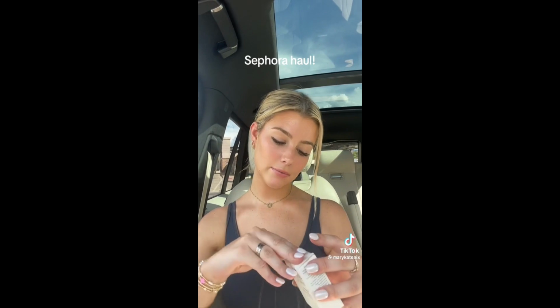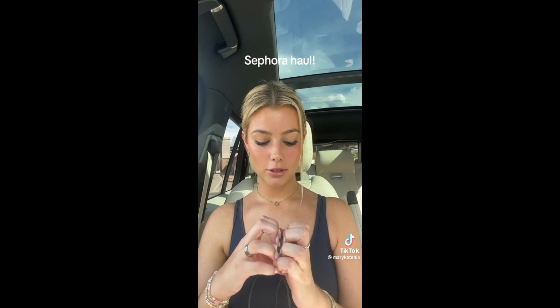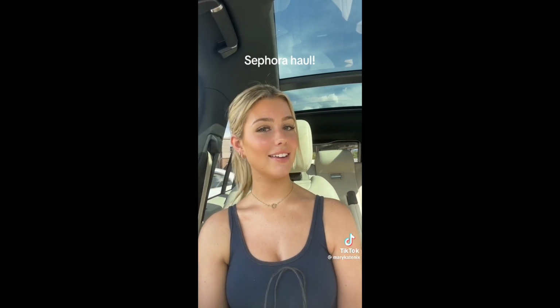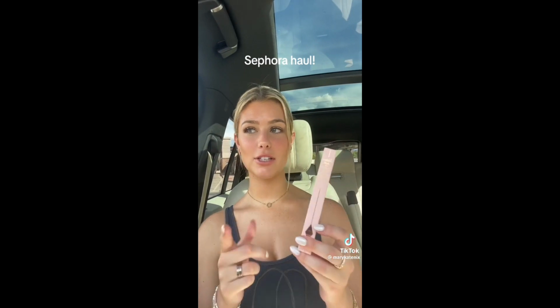And okay, then the next thing I got is the Rare Beauty Positive Light Highlighter in the shade Exhilarate. It is literally so pretty, what the packaging looks like. This is what it looks like. Oh my gosh, I don't have any powder highlights, so I think this would be a good one over a cream highlighter just to set it. I think that's what I'm imagining in my head. And then the next thing I got, everyone has it, the Pillow Talk lip liner by Charlotte Tilbury. It's a really good nude shade. This is the color, sort of. It's not too dark, not too light, kind of a more natural one.